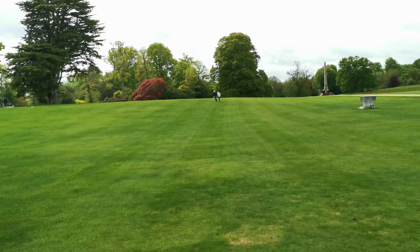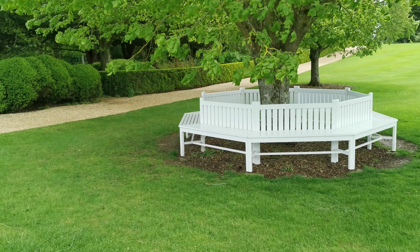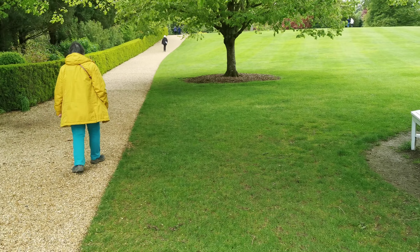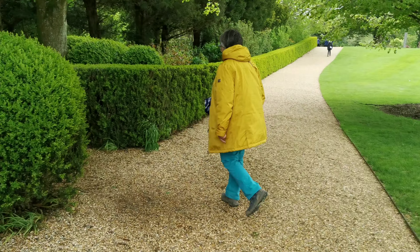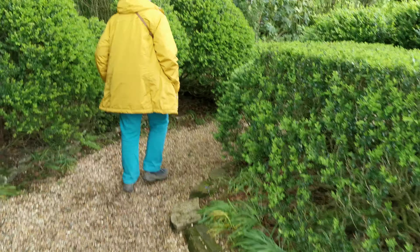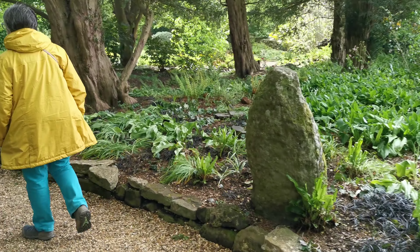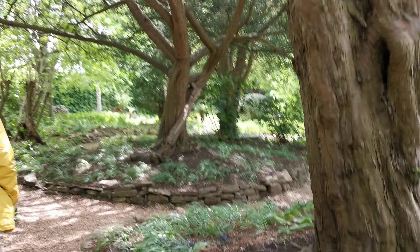We're walking out across this lovely place, hoping to find the Acer — there's a most beautiful group of Acers somewhere out this way. We forgot to pick up a map because we've been here lots of times, but it's easy to forget some of the bits and pieces. Shall we go through these little bits here? There's a lovely box hedge here and we'll go through into these gardens. Not a lot is happening here by the looks of it — oh, I can see some yellow, they must be poppies. And there are massive great yew trees through here.